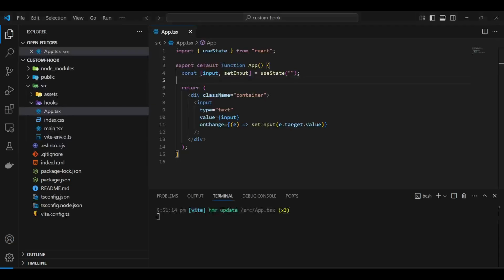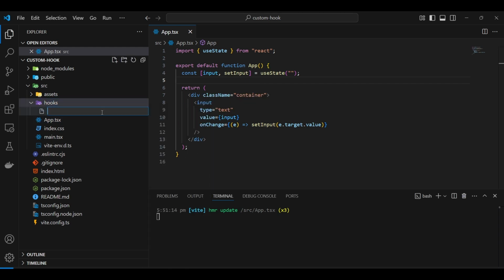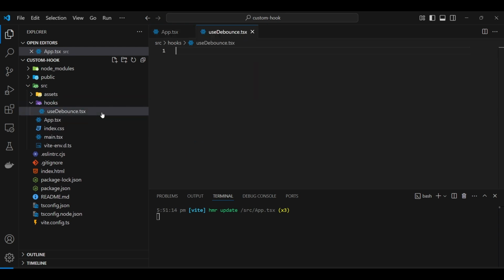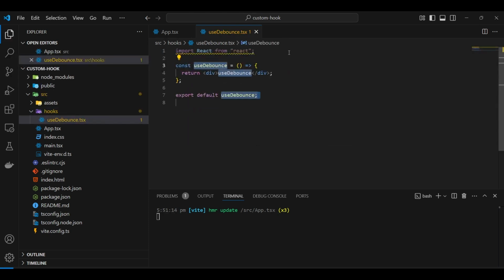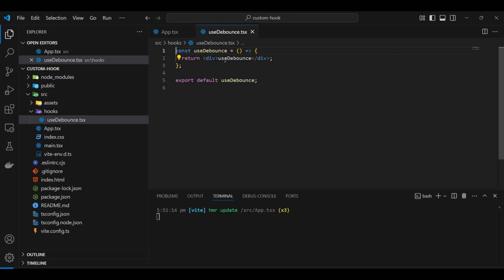So let me come back to the code. We have a basic input here, as you can see. It has set input, and let me create the hook here. useDebounce. It will take a couple of things.